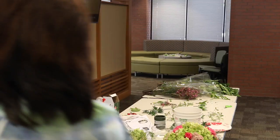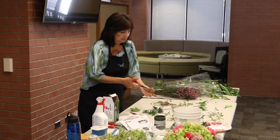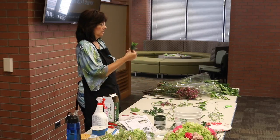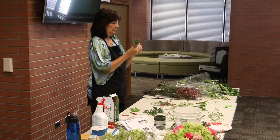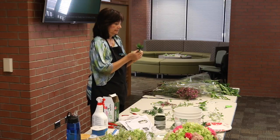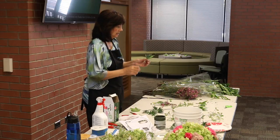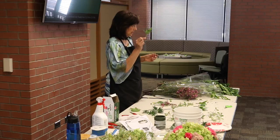You're not needing to do this yet, because I'm just showing you the steps so you can move forward with it when you're ready to. So I evened up the stems, and I'm wrapping the bunch. Okay. And it doesn't have to look perfect because it's going to get taped again.